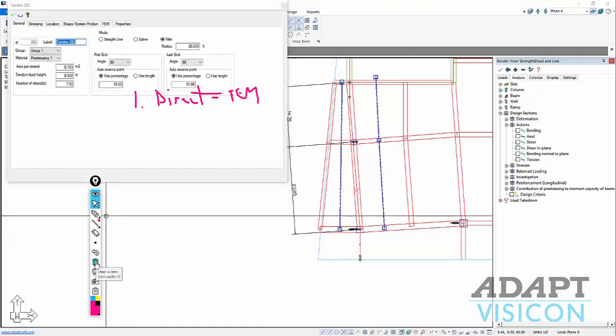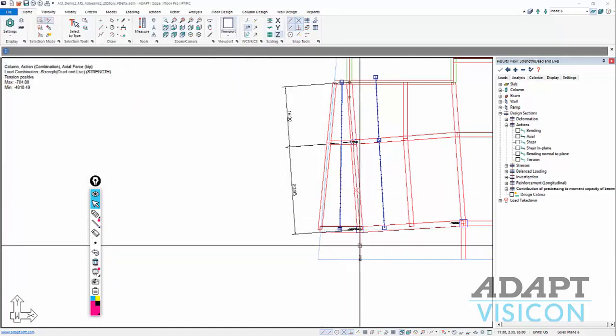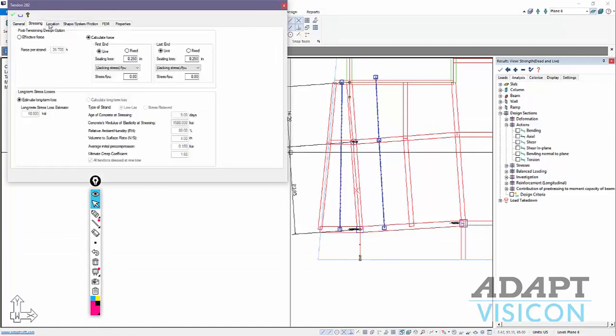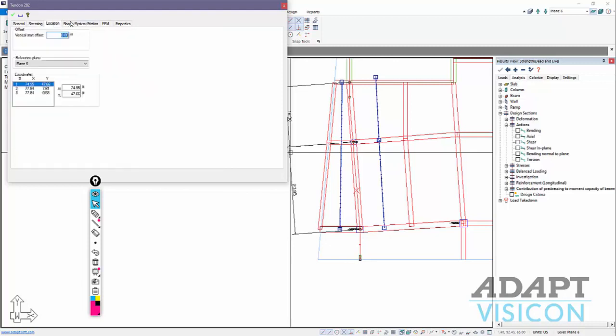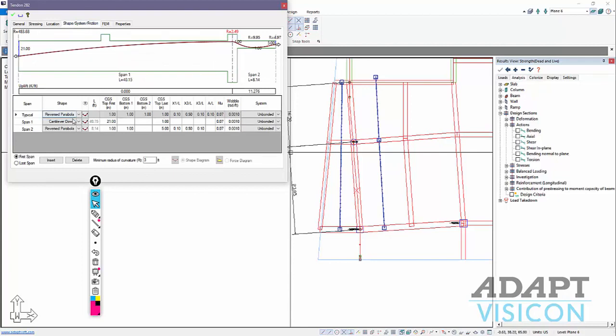So for this tendon, we're going to go into that tendon. Let me go ahead and delete that markup. We'll go into the tendon and enter the properties of the post-tensioning. Okay, so we'll say we're going to use calculated force method. The first end is actually going to be the fixed end. The other end will be the live end. I'm going to estimate the long-term loss in this case, 10 KSI. We could also calculate the long-term loss if we have the PT shop module turned on. In terms of the shape of the cable, we're going to use a harped shape here. So we'll go to a harped profile. X2 over L for the harped cable will be 0.4.